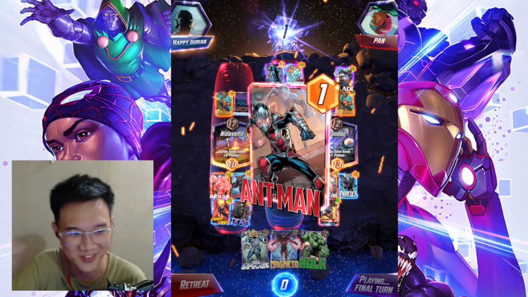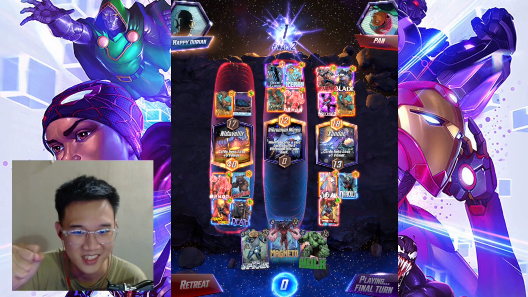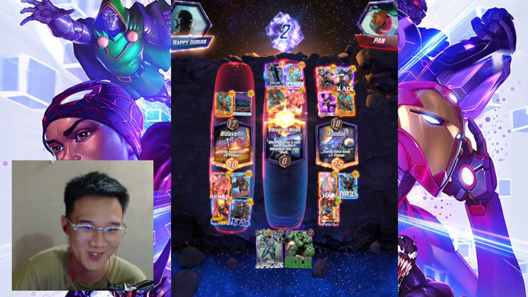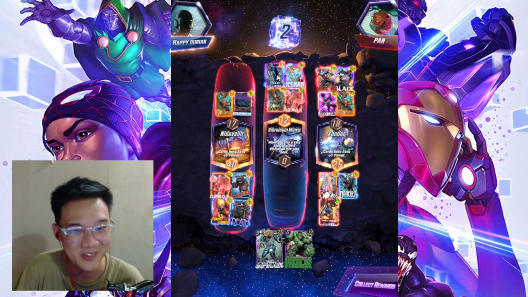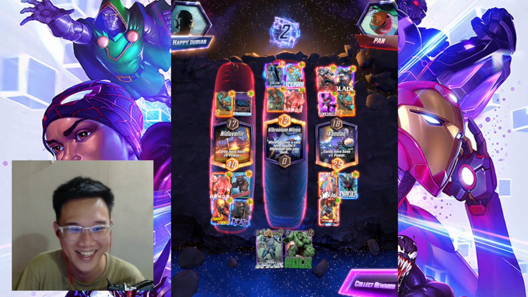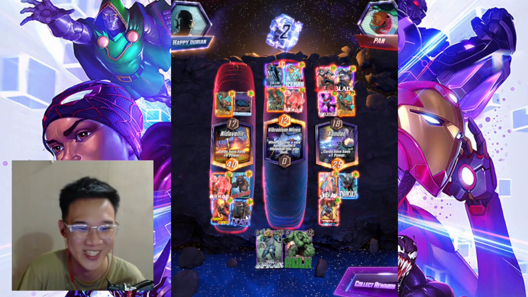Infinaut. Infinaut. Ah, it's fine. It's fine. We still win. I'm such a puny deck. How can he defeat us, right? Zoo? Blue Marvel? Zoo? No way, man. I think the best feeling is always Ghost Rider, right? Getting Ghost Rider and summoning death.